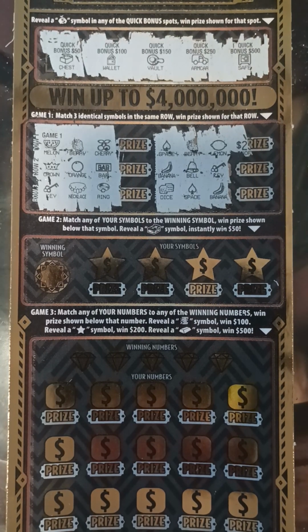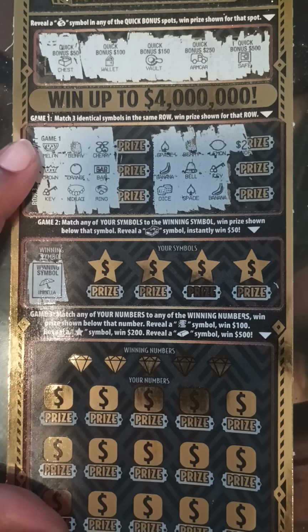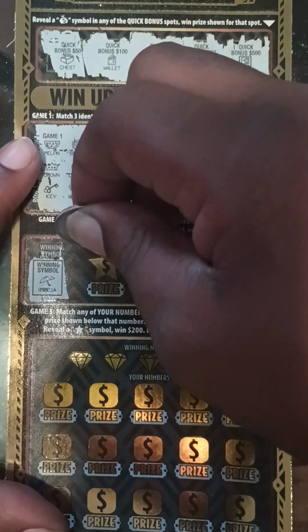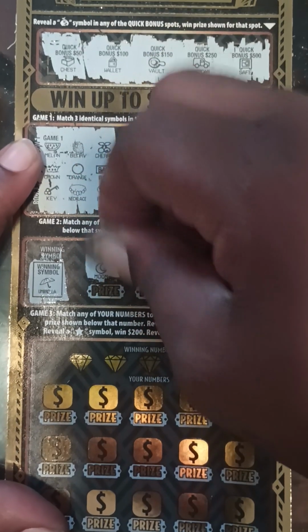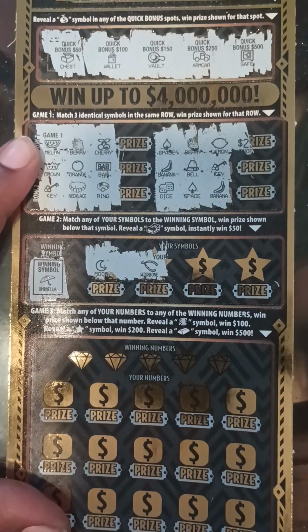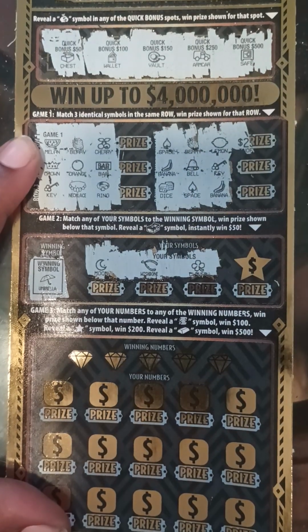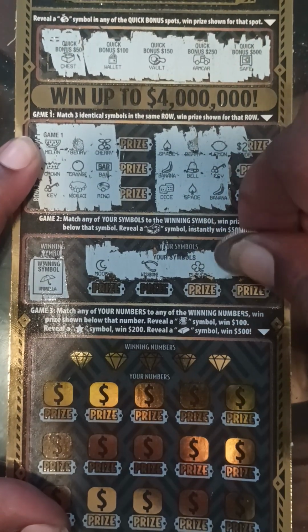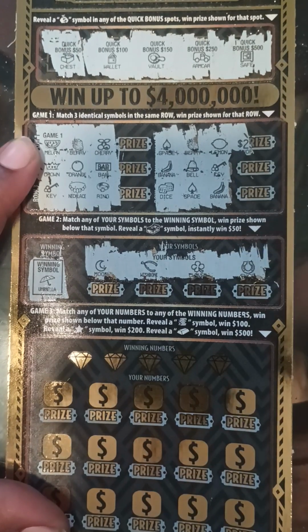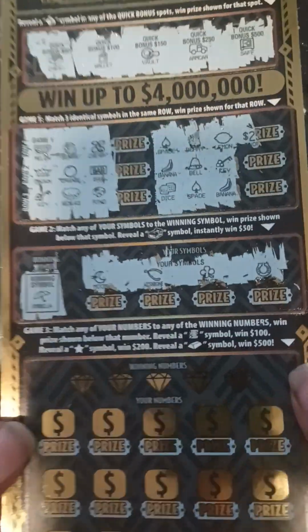Game 2. The winning symbol is an umbrella. Let's see if we can get an umbrella or a stack of cash. We got a moon, wishbone, clover, and a horseshoe. So we didn't get nothing in game 2.